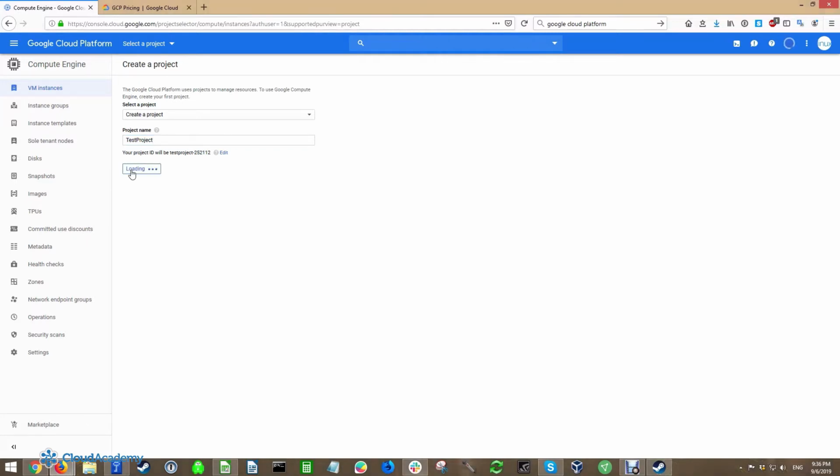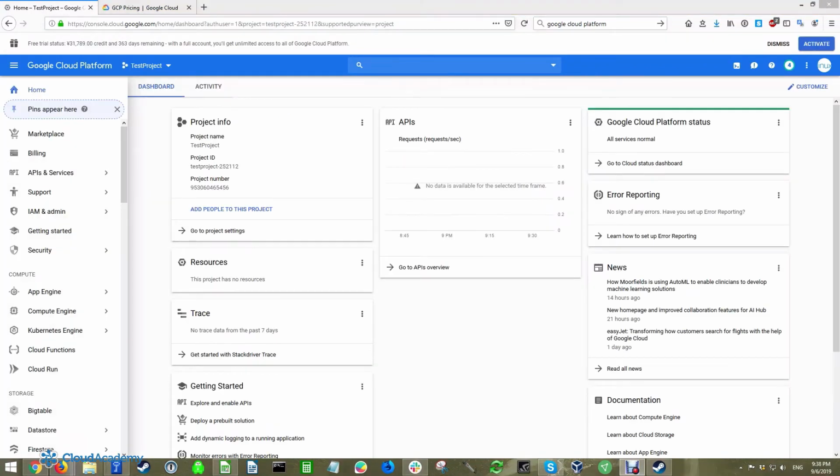And projects live within an organization. So GCP also expects a name for your organization. We're just going to leave the default for that. And if we give it a moment, it will create. So we can see here the dashboard will come up after the project is created. It should only take a few seconds. And we can see basically test project with an ID.